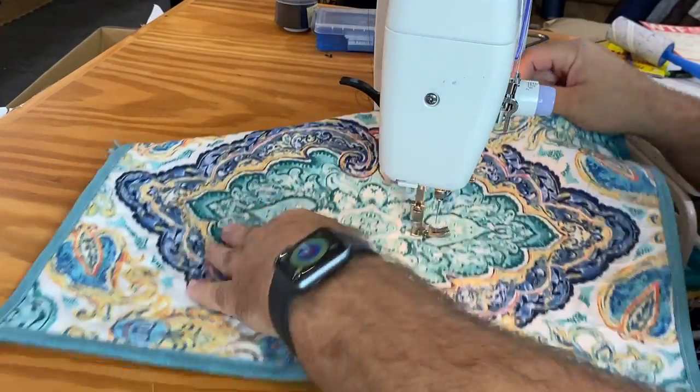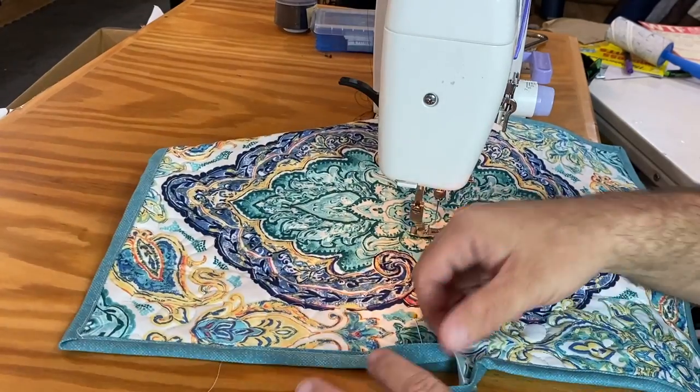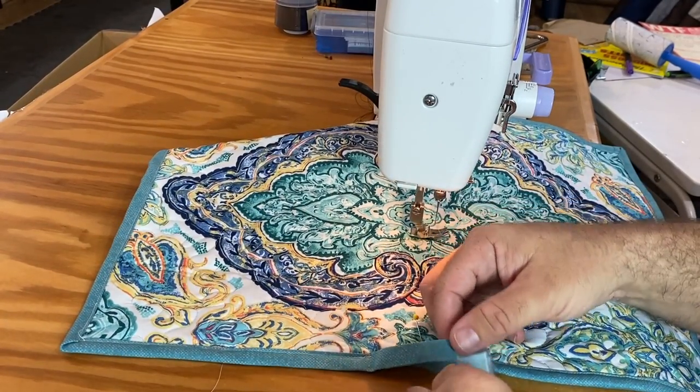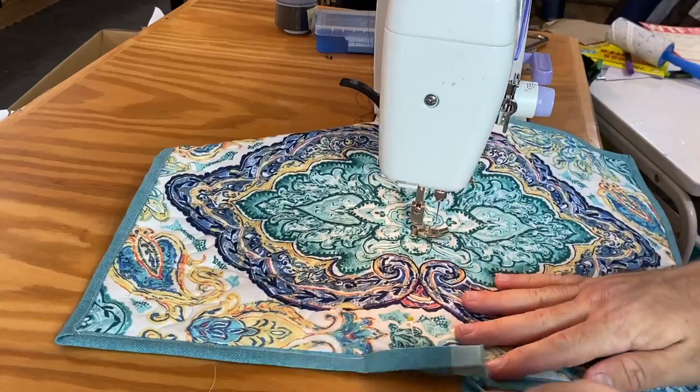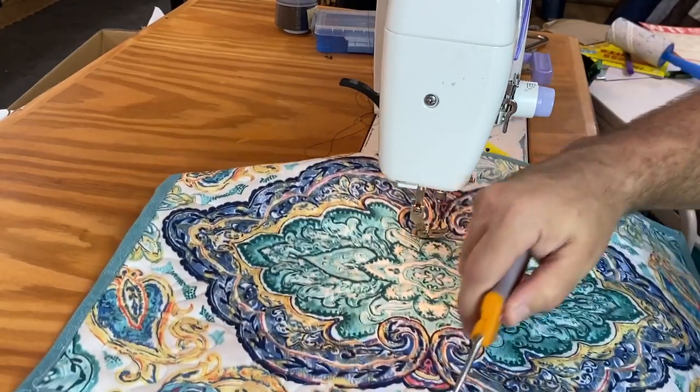All right, now what I need to do is connect these two edges. You see how I have so much more fabric than I need. What I want to do is cut these two to where they're both a half an inch or a quarter of an inch over where that point is in the middle. That's where my line's gonna be.